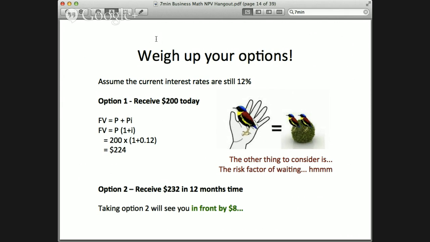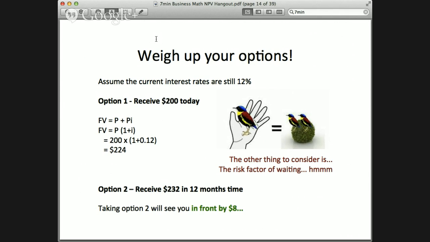Now, there is an old proverb that says that a bird in the hand is worth 2 in the bush, and that simply means that I would prefer to take my options immediately, take the cash now, because I don't know what's going to happen in 12 months' time. Yes, that's totally true. But you need to take into consideration the risk factor. So who is it that's offering you this, and weigh up the options of whether you should invest or not. But we're talking from a business perspective, and we're looking at long term. So you need to look at it, and it's more effective for you if you use the present value and the future value formulas.